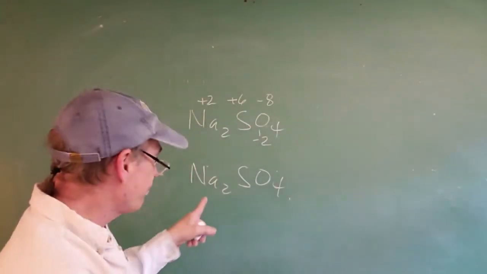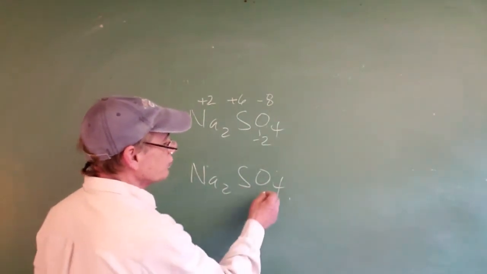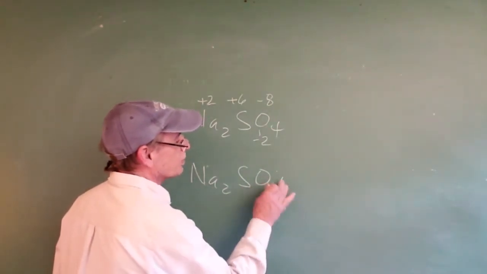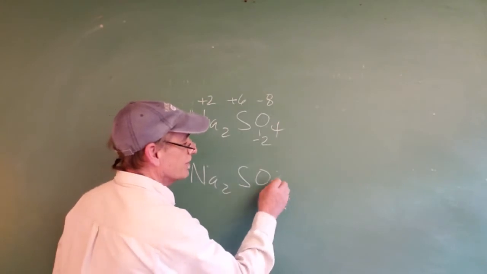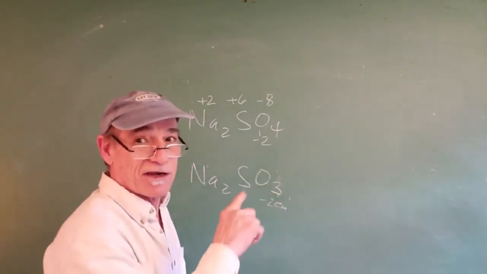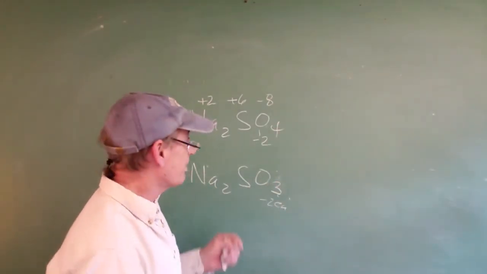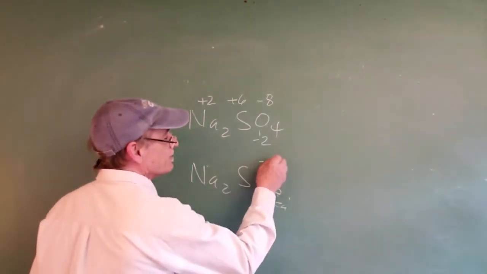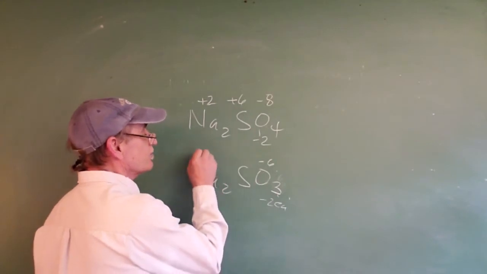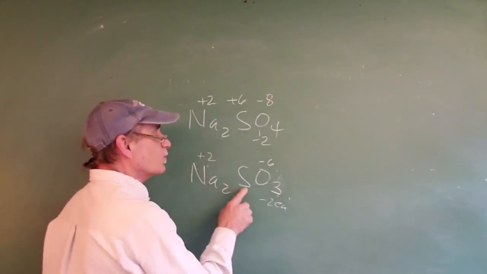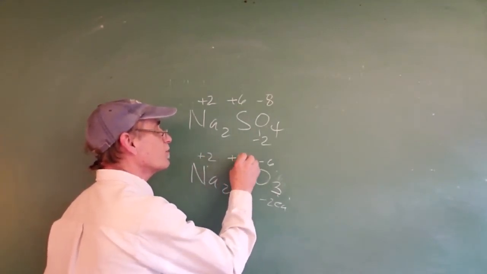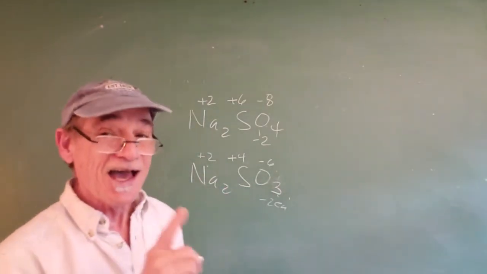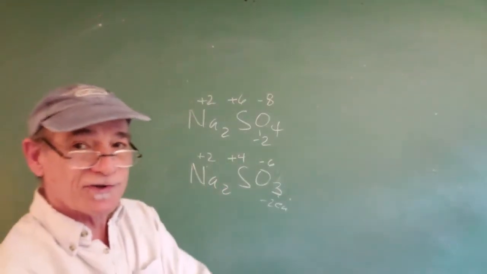However, sodium sulfite, if you notice the oxygens being -2 each, I'm sorry, this was supposed to be an SO3. Think of that as an SO3 right from the beginning. This is sodium sulfite. At -2 each, that's only -6 charges for the oxygens, still +2 for the sodiums, which puts this sulfur in its +4 state, not its maximum oxidation state.